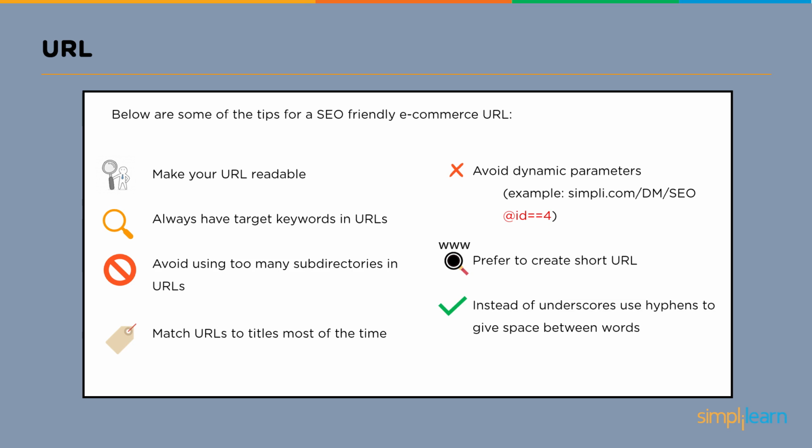And if you're going to break up the URL, then use hyphens instead of underscores. It's just cleaner. It's more understandable. Search engines tend to read it a little bit easier if it's a hyphen. So here's what a friendly URL looks like for search. You've got your domain, you've got a subcategory broken up with a hyphen, and then the product. So that's just a clean URL for a particular e-commerce site that has categories and subcategories. So again, we've got Amazon.com. Your category can be electronics, your subcategory could be earphones, and your product could be Bode earphones.